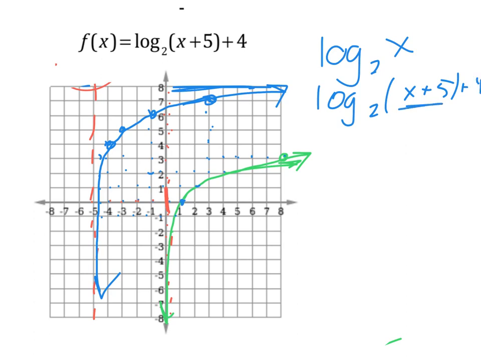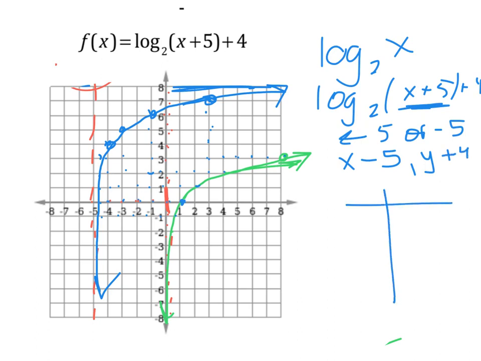So this means every x coordinate is being moved to the left 5, or negative 5. Oops, negative 5. I was thinking about x's. So the x is moved negative 5. So every x coordinate, like this 1, we subtracted 5: 1, 2, 3, 4, 5, and we arrived at negative 4. And every y is being moved up 4. That's what's happening to every single point on our table.